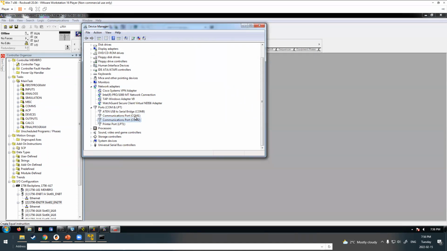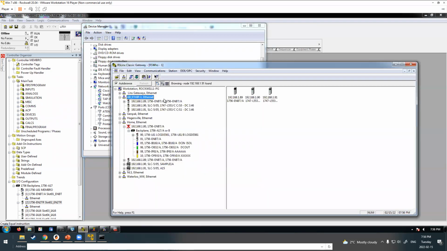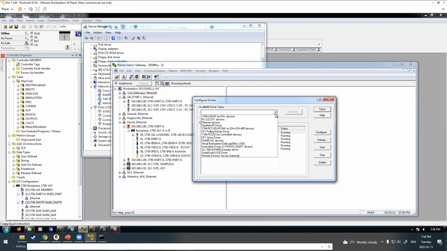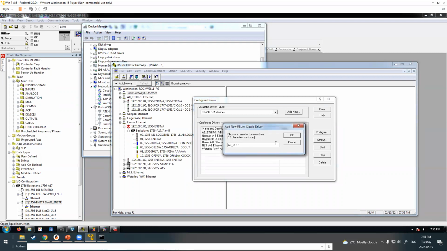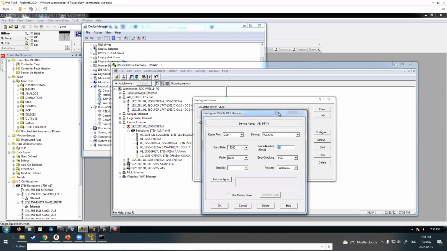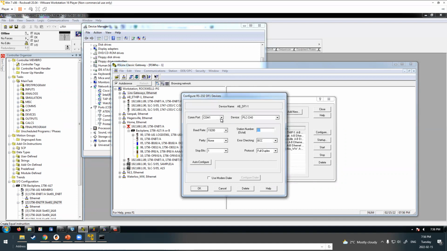So you need to stay away from them, which is a problem in Lynx because when you add in an RS-232 DF1 driver, it wants the COM port.